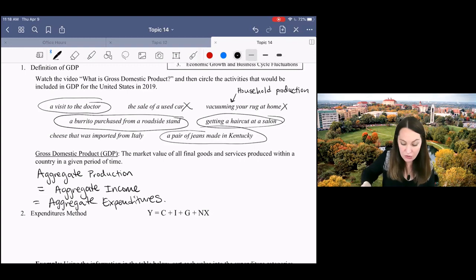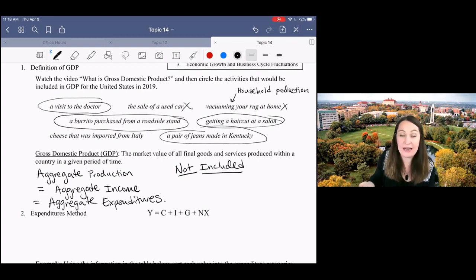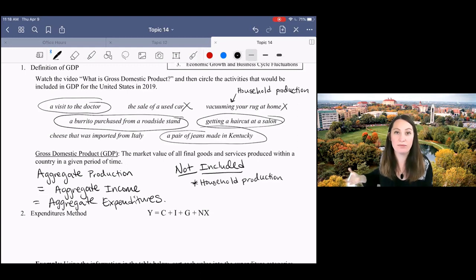All right, so GDP is an imperfect measure of aggregate production, certainly, and therefore an imperfect measure of aggregate income for a lot of different reasons. Because there's a lot of things that don't get included in GDP. One of them we've mentioned already, and that's household production. So you maybe cook dinner for yourself. Great. The value of that productive activity is not included in GDP.